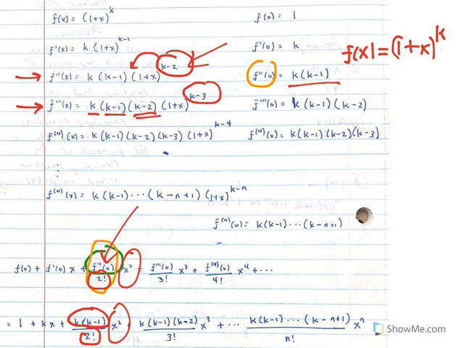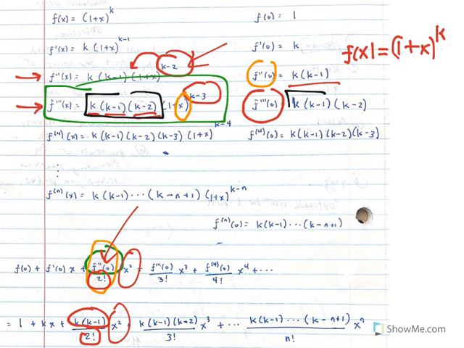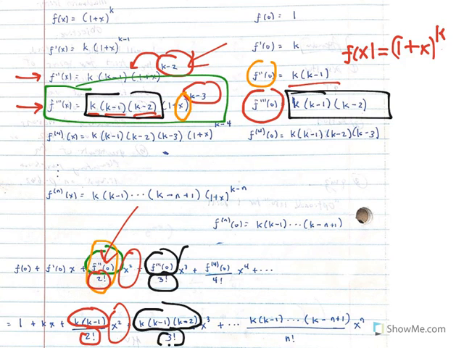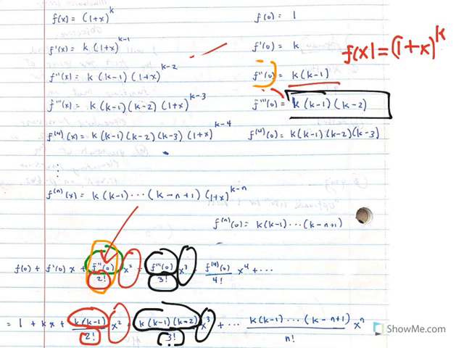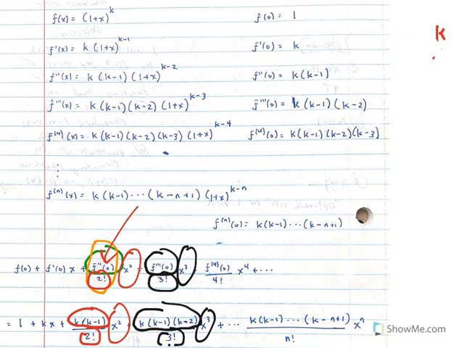So you have f triple prime of 0. How do you do that? Once again, you need to evaluate the third derivative at x is equal to 0. There's only one place where you see x, so replace that with 0. So you get 1 to the k minus 3 power, which is just 1. So you just get k times k minus 1 times k minus 2. So you're going to replace the third derivative of f at 0 with k times k minus 1 times k minus 2. Divide that by 3 factorial, and of course you have x cubed. So that's what you need to do to form the coefficients of the Taylor series.